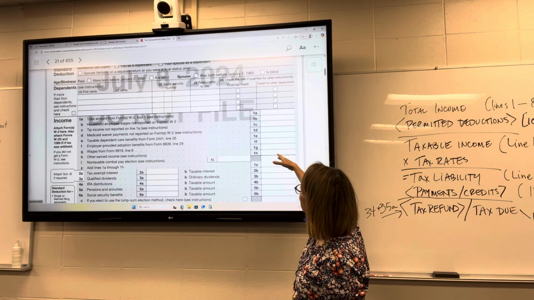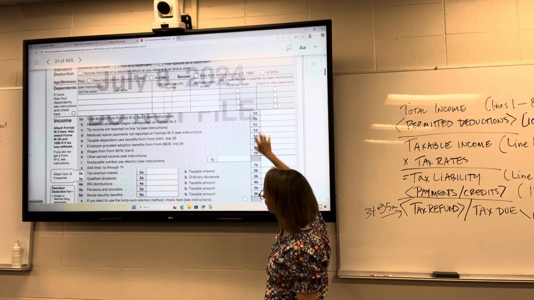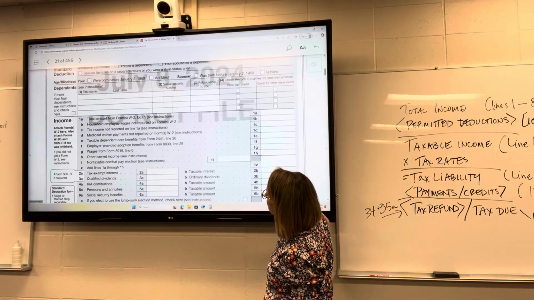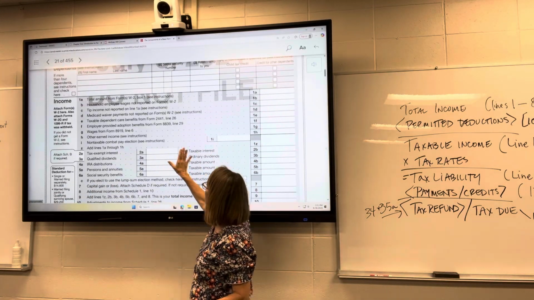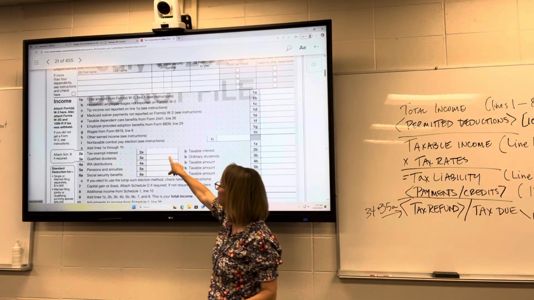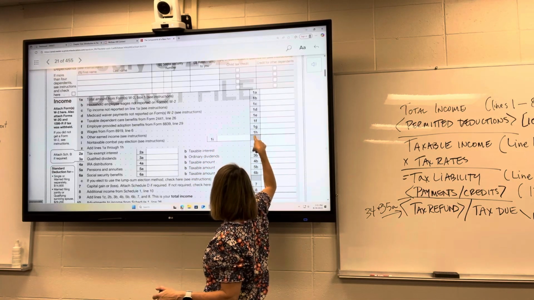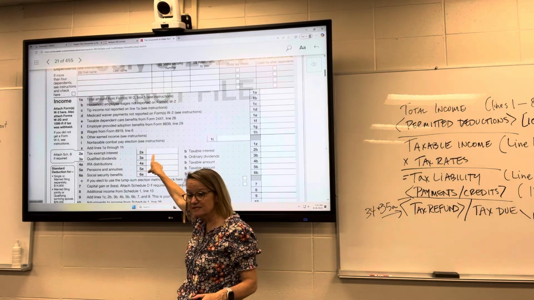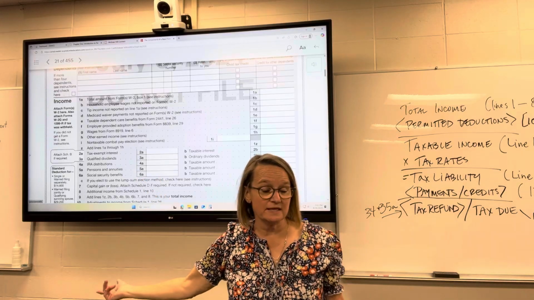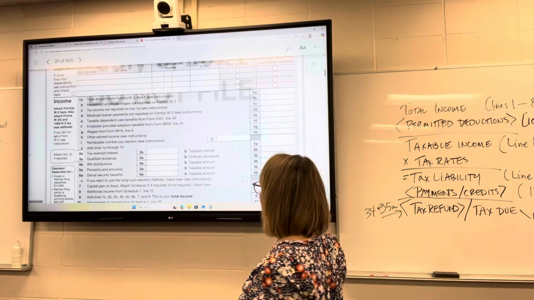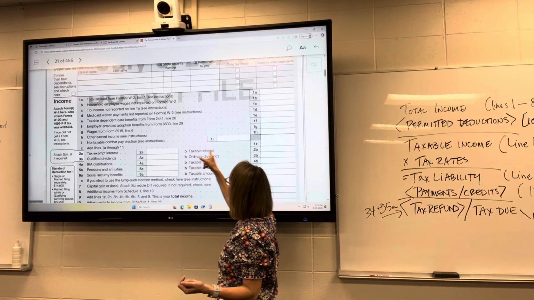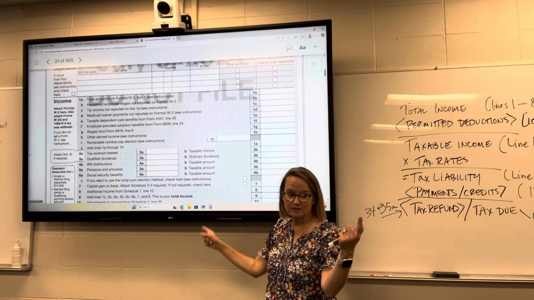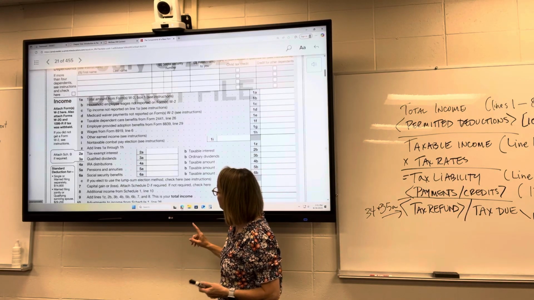Other earned income, so this is all essentially earned income, income that's going to be subject to Social Security and Medicare tax, or that should have been. Other types of income, we've got interest income here on line 2A. Line 2, we've got tax exempt interest, so that would mean interest income that's not subject to tax. That's a nice thing to have. We're going to talk about that in chapter 3. And then taxable interest. We've got qualified dividends and ordinary dividends. We're going to talk about the difference between those in chapter 3 as well.